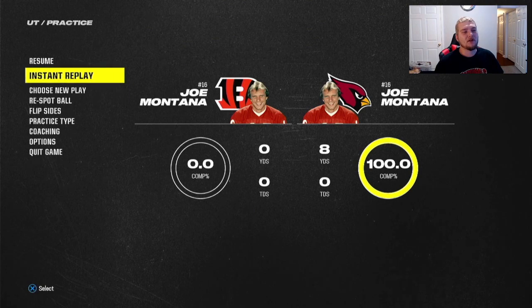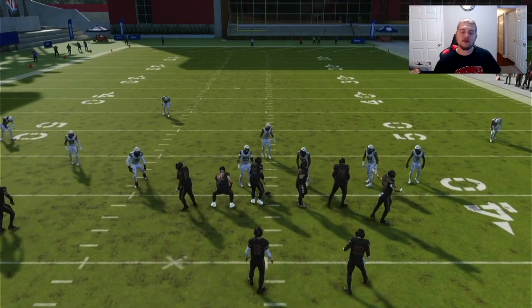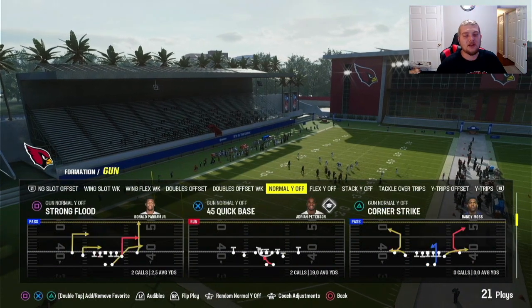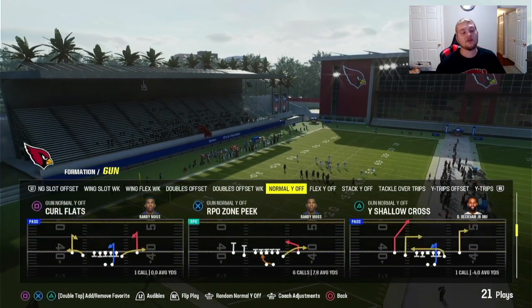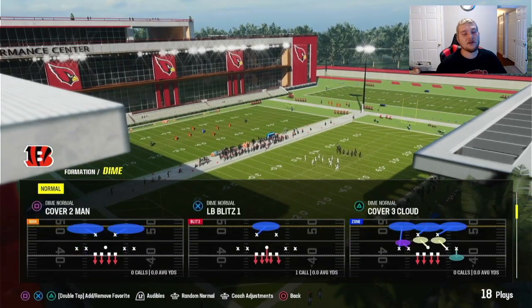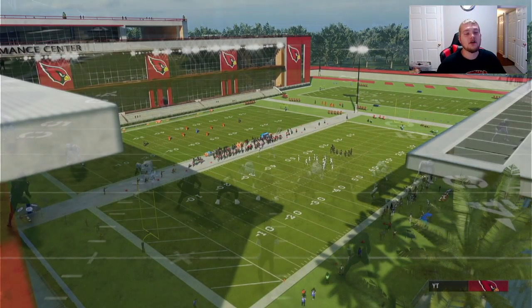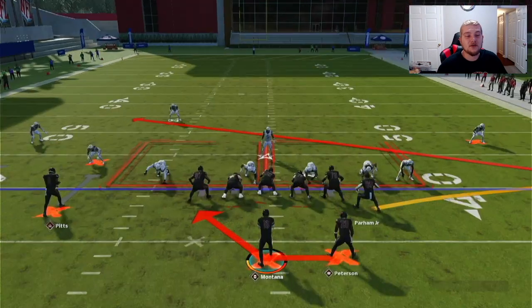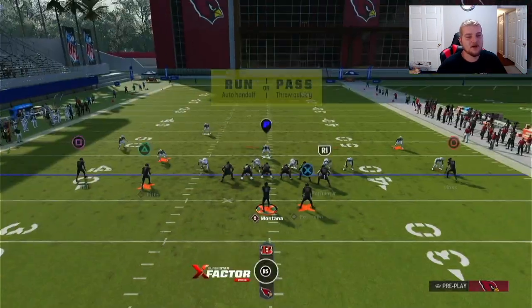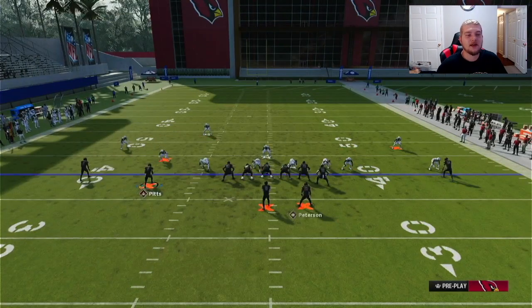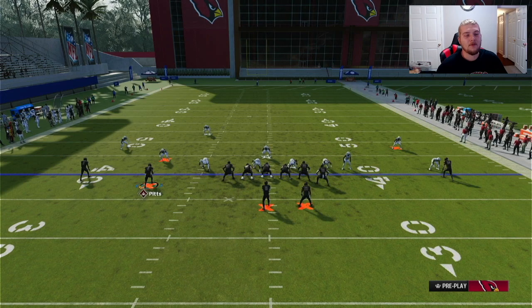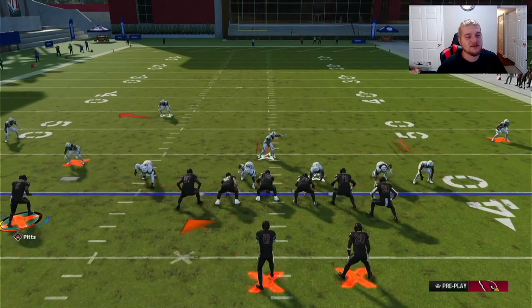The other RPO that we have in this formation is a little bit better. None of these RPOs are really super OP. We're mostly in this formation for the midline read option, although there is a very good pass play that we're going to go over here momentarily. We'll come out in a cover 3 cloud for this. We do have this RPO right here, which is similar to RPOs that we've gone over before. And again, if you want to motion back, you can do that. If you want to motion and snap one of those hitches, that is always an option.